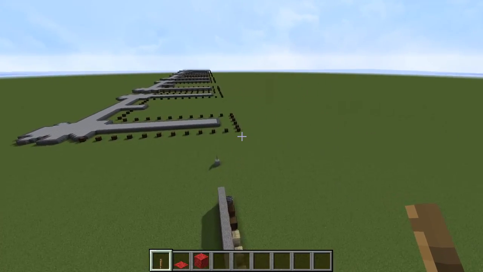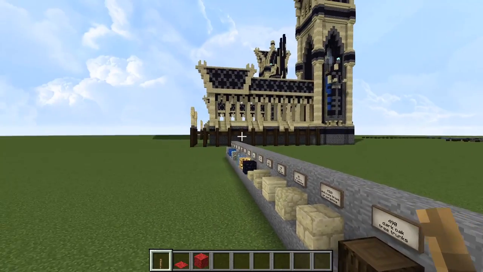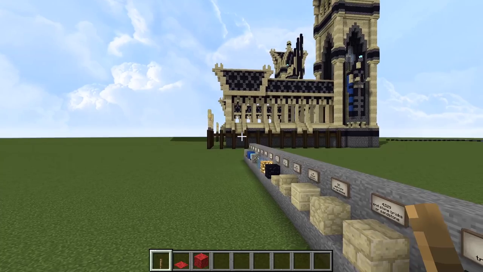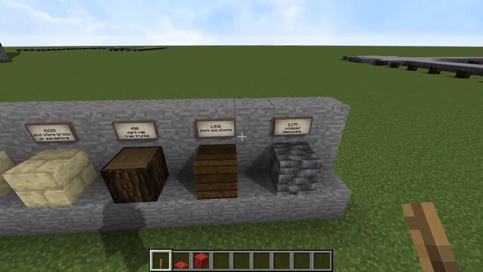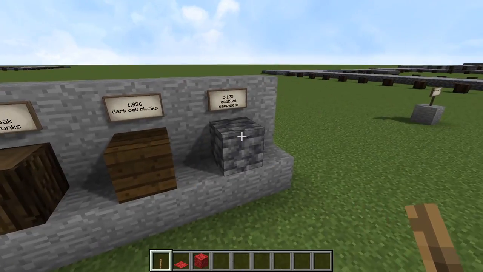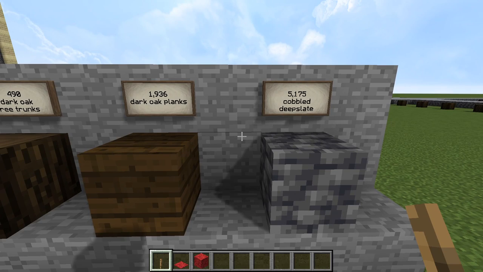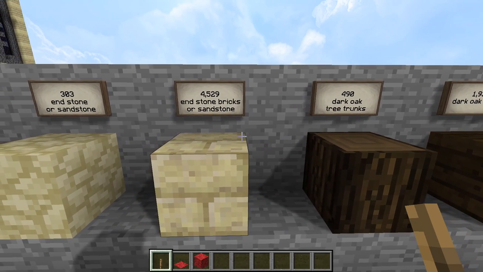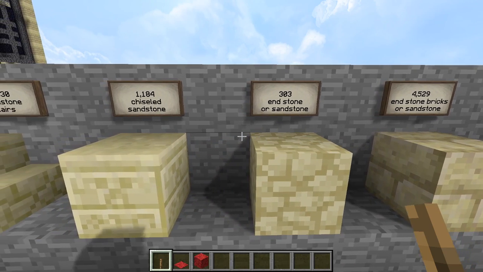If you do want to build one of these, though, you are going to need quite a bit of materials. These materials here, the numbers only cover this particular reference model. If you want to extend down your wooden poles and your deep slate down to the seabed, you're going to need even more than what's listed here. But these are the materials you're going to need. Quite a bit of wood and deep slate, and stone bricks, and a bit of sandstone. I think the sandstone is for the statue.